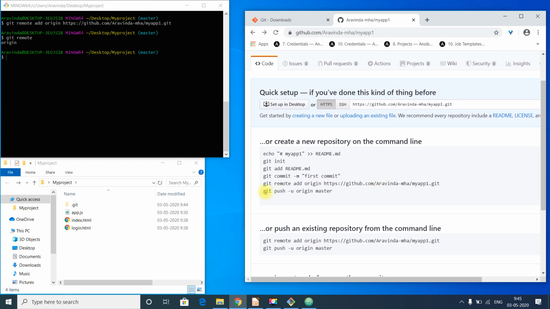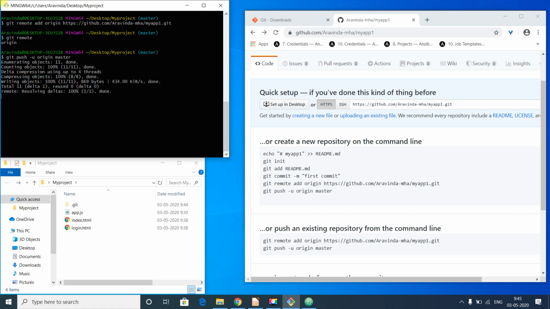Okay, so once you've done that, then you have to push. So run git push -u origin master to push to the remote repository. It will push everything to your remote repository.